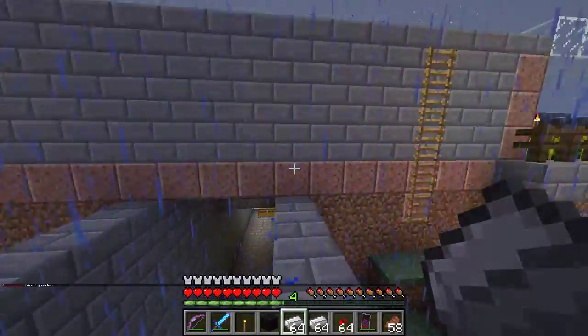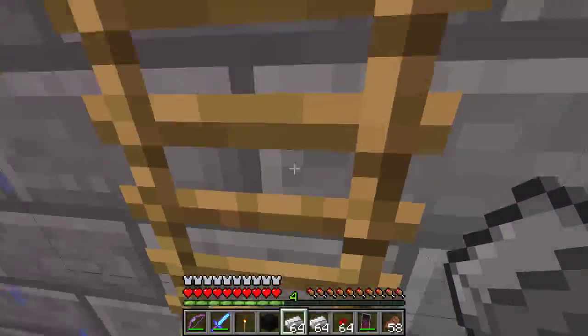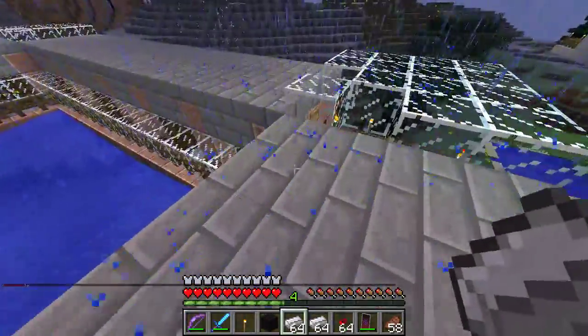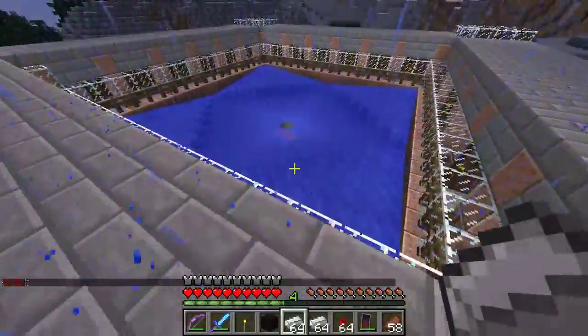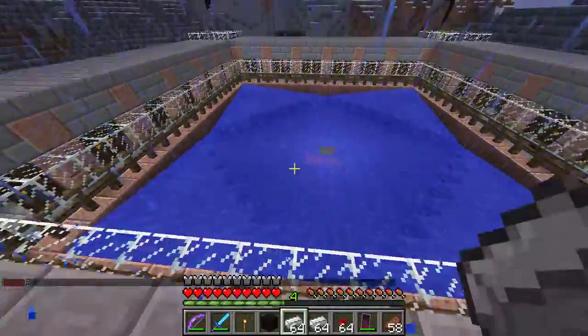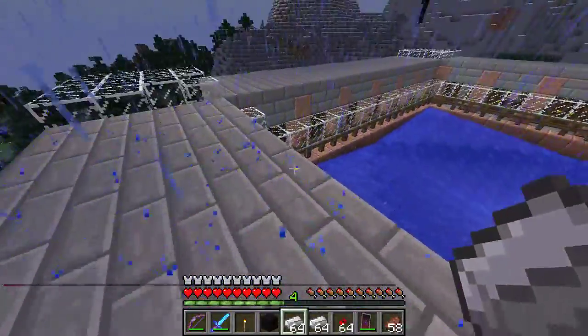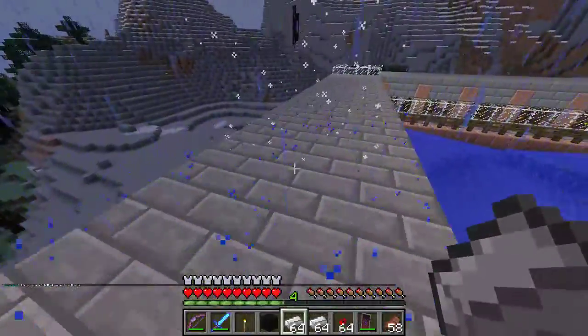So, anyway. Alright, kind of a bird's eye view here. I guess you can call this a maintenance hatch type thing. Got a little hole in the glass. This is a 17 by 17 area in which the golems spawn, and then a 3 by 3 drop hole with lava to kill the iron golems.